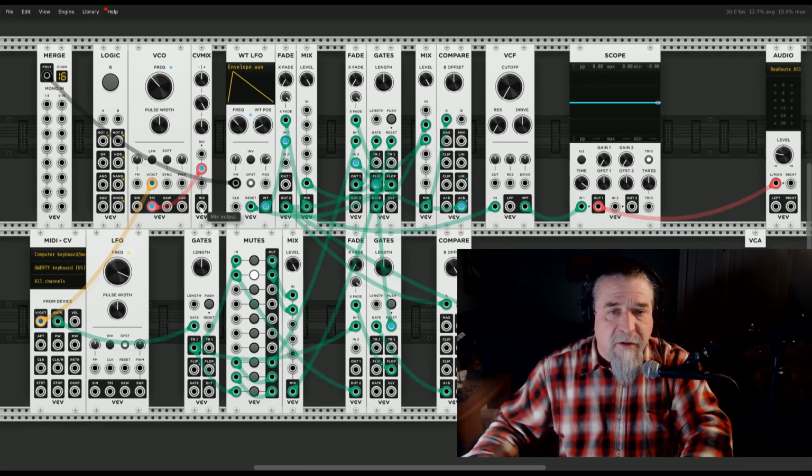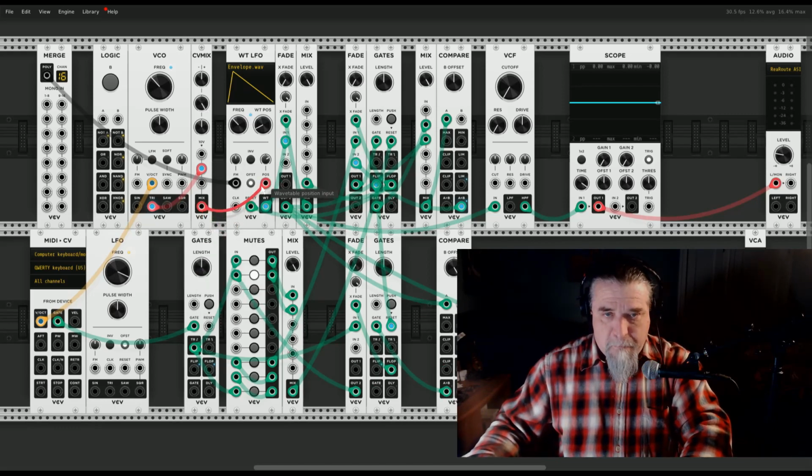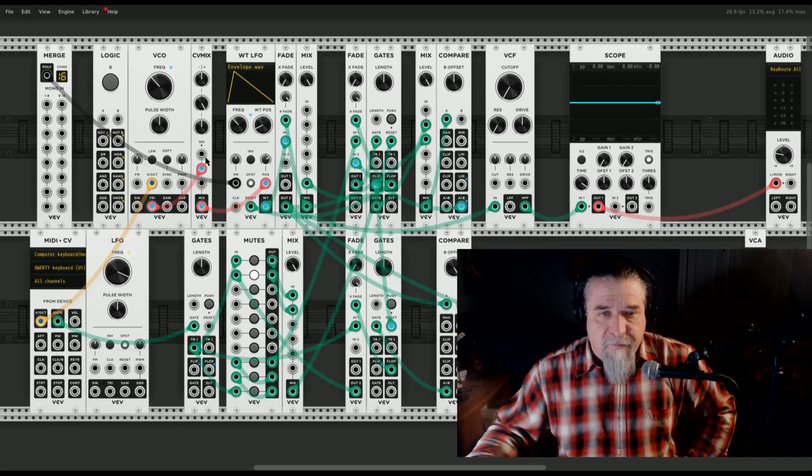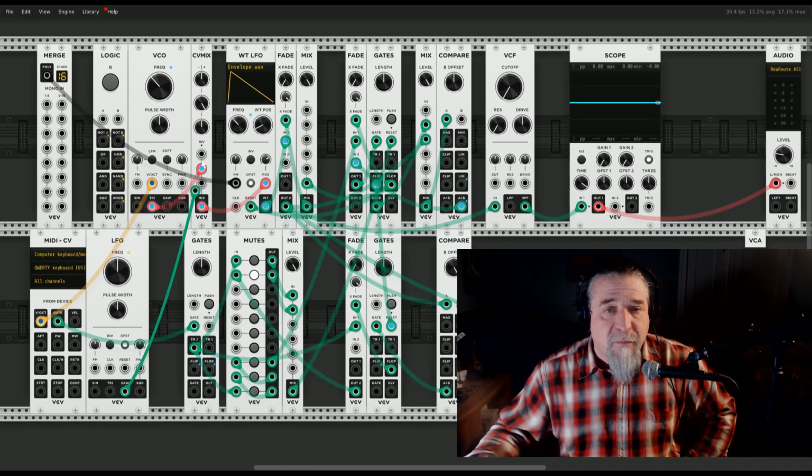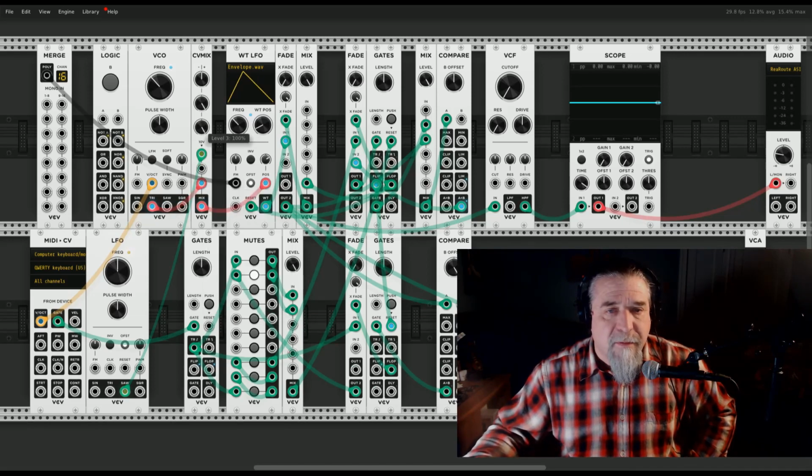We'll take the full VCO, but let's also add in a bit of the LFO. Let's do the saw wave, and we'll put this in here. Let me bring this down here. There we go. And I'll put this one here.